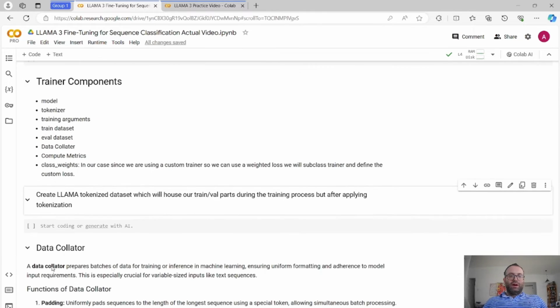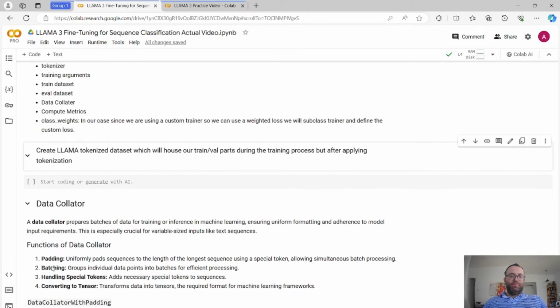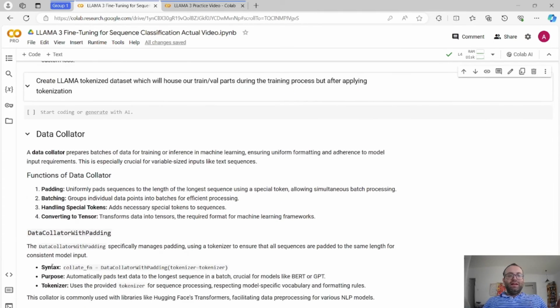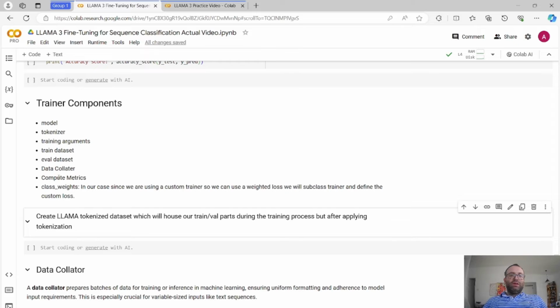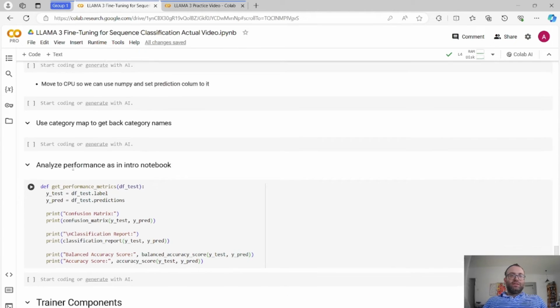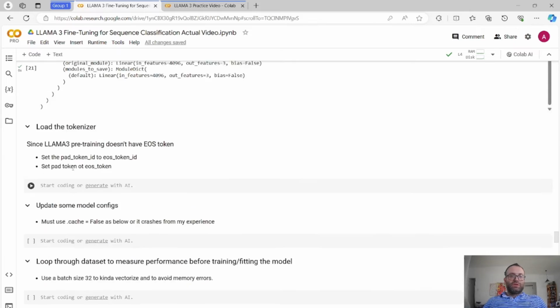The data collator will basically do the padding, batching, handling special tokens, and converting to tensors. It cleans things up a bit. And then you have compute metrics, which will basically log metrics all the time. And in our case, we're going to have a custom loss function because we're going to use class weights. So let me show you all these components one by one.